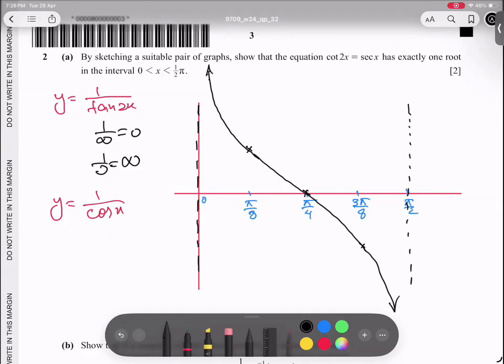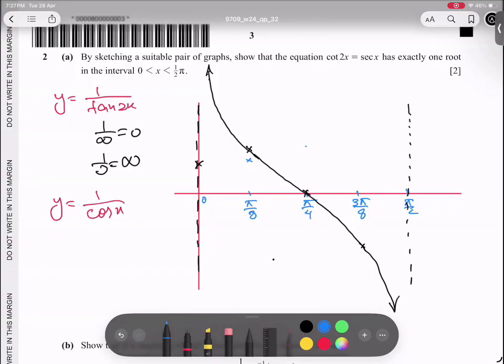And now, students, let's go for the second diagram, 1 by cos. When I plug in 0 here, cos 0 is 1, so we get 1. So 1 means it is here. Okay, and when I plug in pi by 8, 1 divided by cos, if we check the numbers, I get 1.0, slightly up, and then it is rising slightly up.